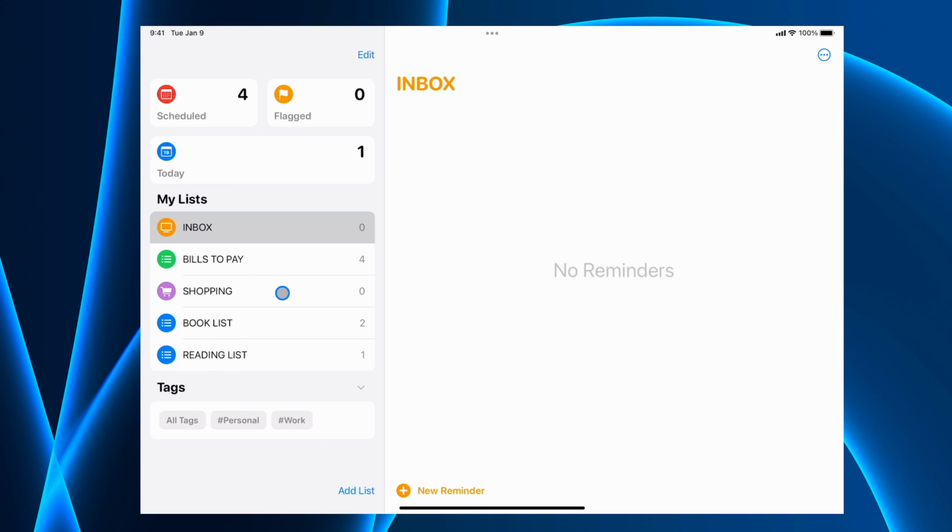Now, just to give you an example of how this works, one of the most important ones, and the one I'm using all the time, is my shopping list. This is a list that I actually, in my normal Reminders, share with my wife. So she can add to this list and I can add to the list. So if any of us is at the grocery store, we can add a task.